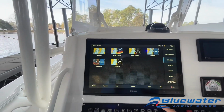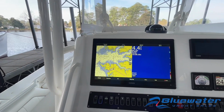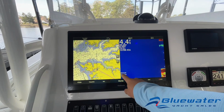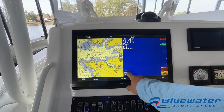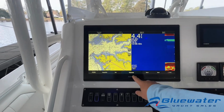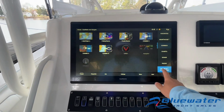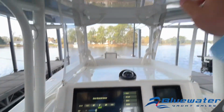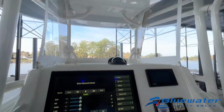All right, so again, really big Garmin screen. We'll switch to a couple of things. There's combos. This does have the B275 low, high, and wide chirp transducer. It's in low chirp right now. We'll switch to a couple of others. If you want to run your stereo, you can run it through there. You can also run it through there.